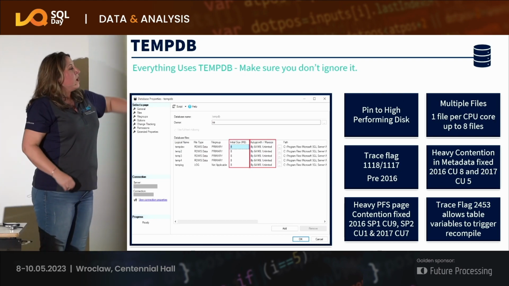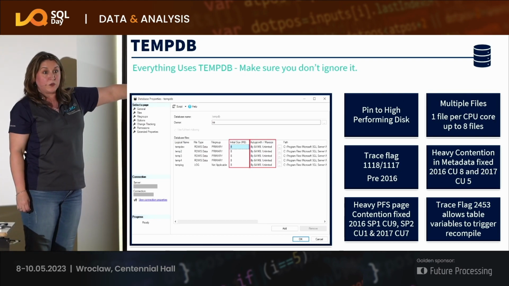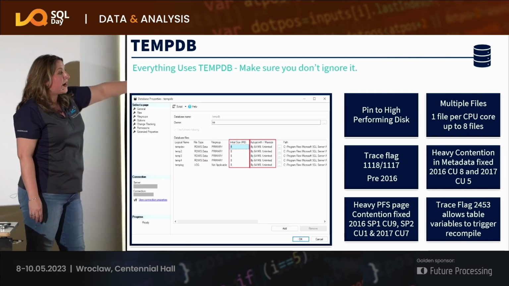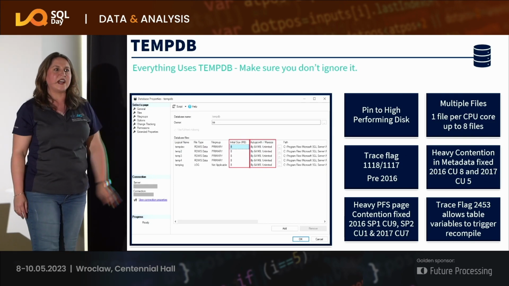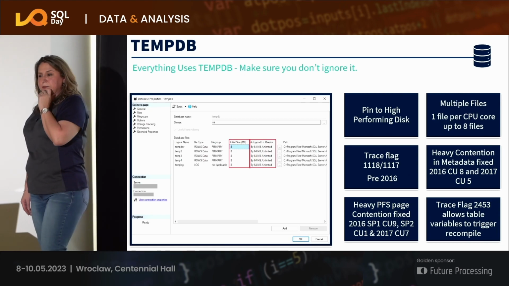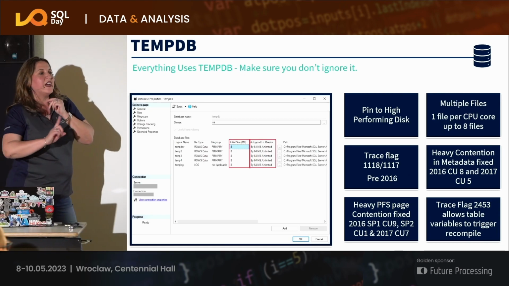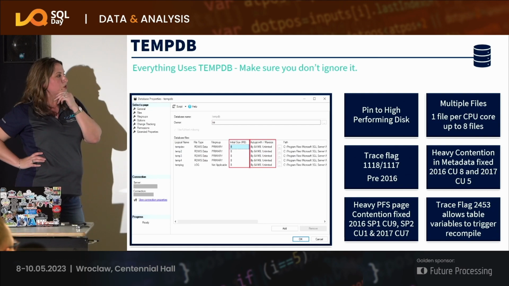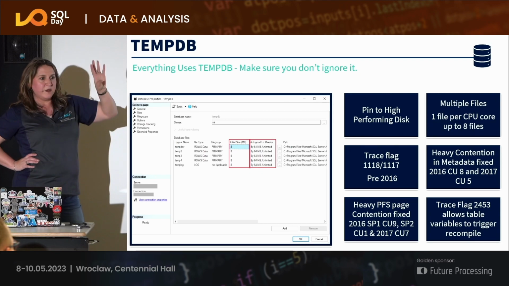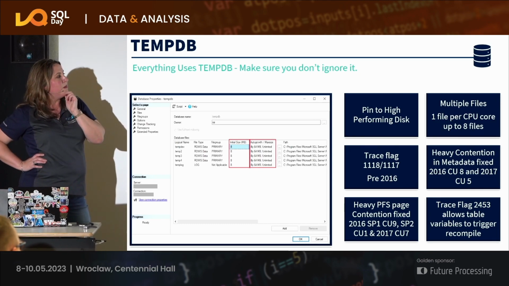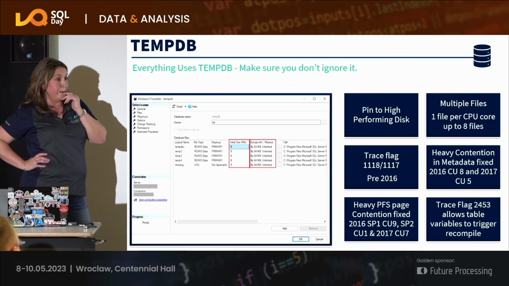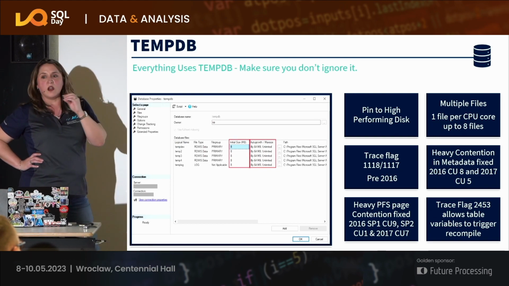Okay? Now, we want to make sure they all grow at the same rate as well, so we keep them the same size. Yes? So for versions prior to 2016, there are two trace flags that help to make this happen, 1117 and 1118. Those should be on. They're so important that it's handled in 2016 and above. What that's going to do is change how the extents work in the background. It changes how the mixed extents and the pages work. And then 1117 allows them to all grow at the same time. So if one of the data files grows, all of them will grow.